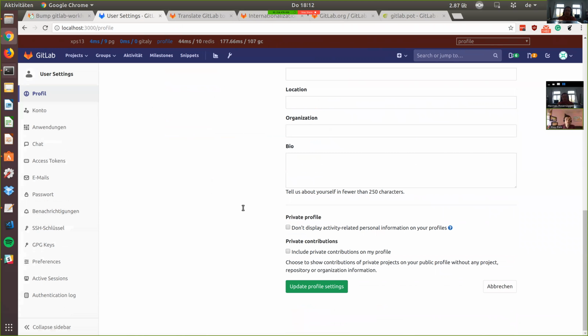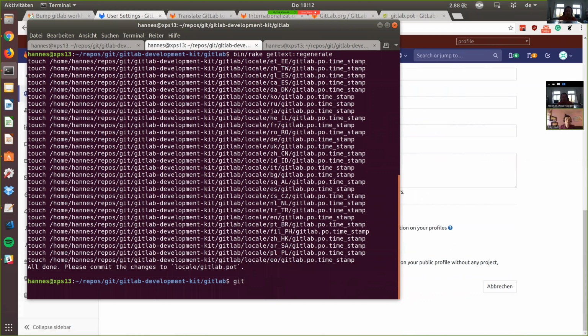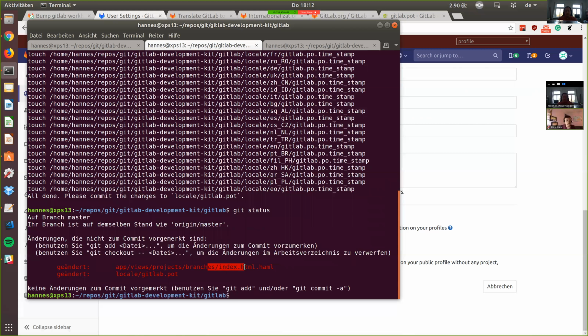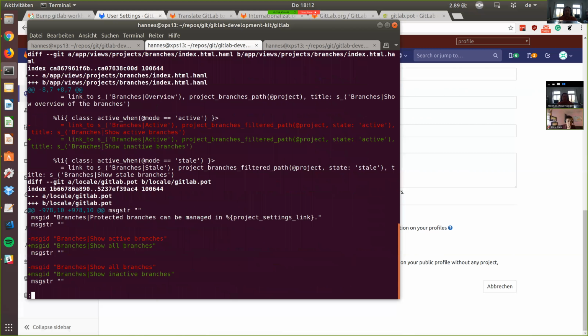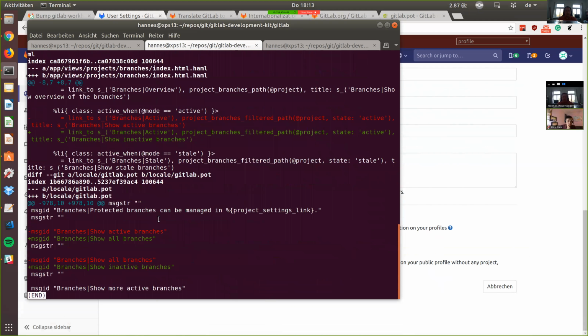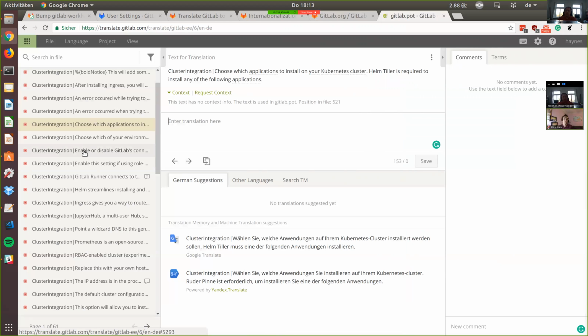Let's see. Okay, so the rake task finished. And you'll see I edited this file, and it also changed this file. So you'll now see it shows inactive branches here, and if you create a merge request, this will get picked up by CrowdIn once the merge request is merged, and it will show up again in this view as a new translation.